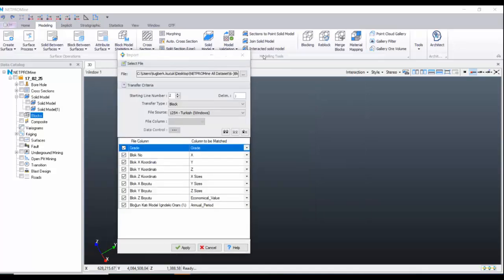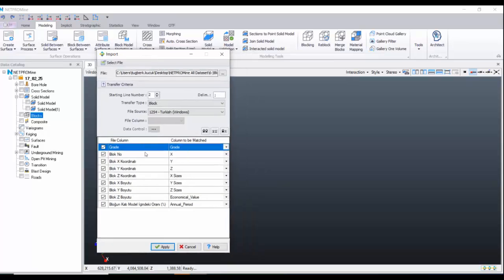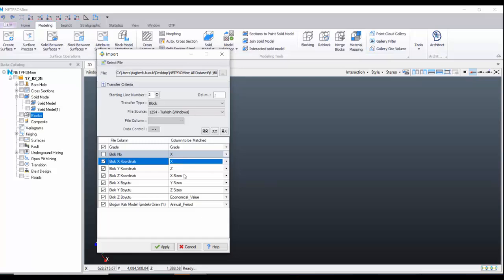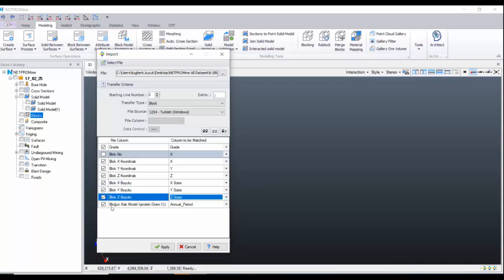So in that way, also, this is how we read the block information. We are matching the coordinates and the sizes. And if we have, we can add the attribute informations of that block. The block number or block ID, I don't need it. So that's the X coordinate, X, Y, Z, and X size, Y size, and Z size. That's also not needed. So XYZ information and XYZ sizes I have, and I also add the grading information to the properties. But you don't have to add all of the information if you have a lot.